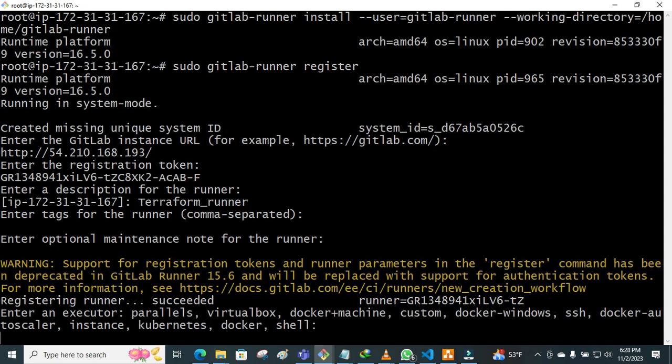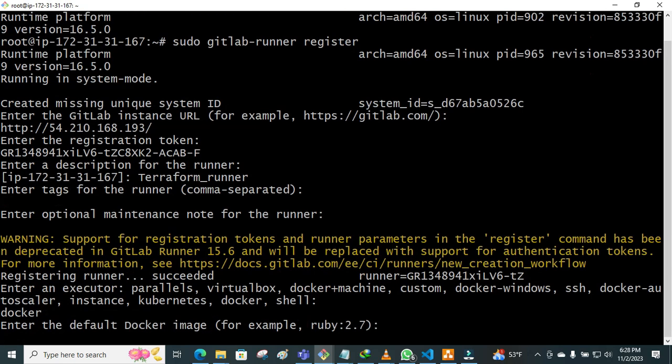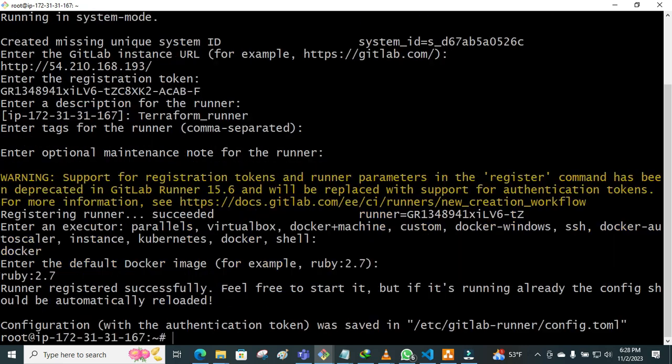And then here they are asking us to enter an executor. Your executor here will be Docker. Okay, we're going to install Docker, and enter the default image for Docker. Just write ruby 2.7. Okay, don't worry, we are going to override it, and finally we are done.